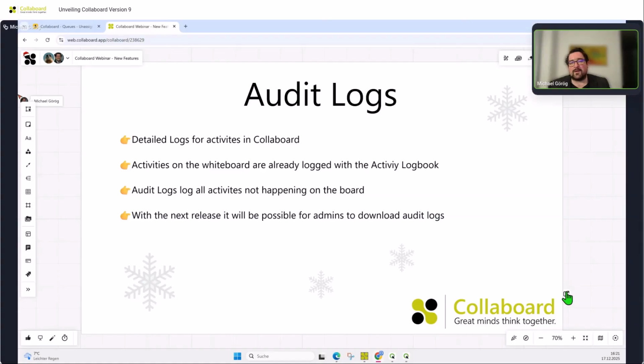So we already started collecting these audit logs, and then beginning in January, it will also be possible for admins to download these logs directly from the settings from within Collaboard. And in the end, the idea is to have much more transparency, especially for enterprise customers who need features like that for compliance reasons and also for security reasons. So this is why we introduced the audit logs to Collaboard.